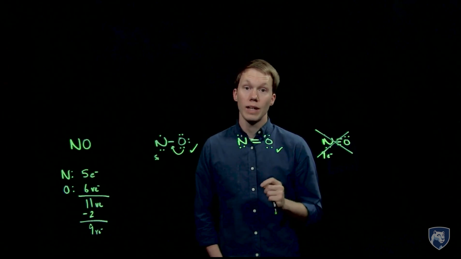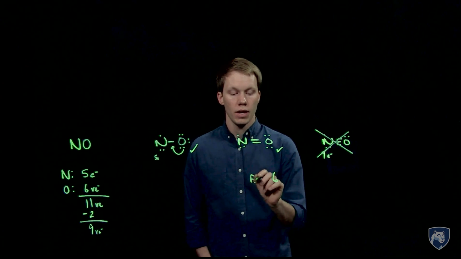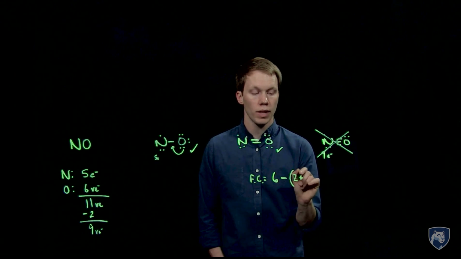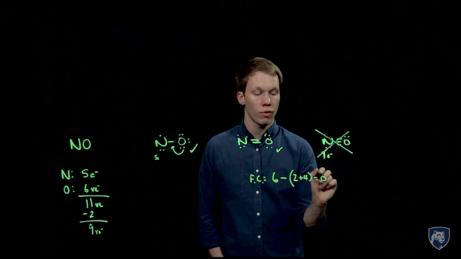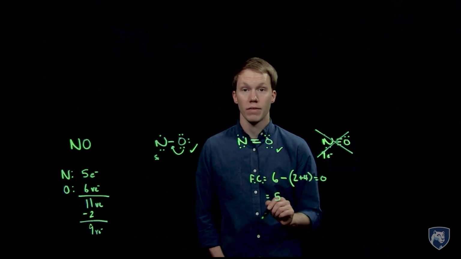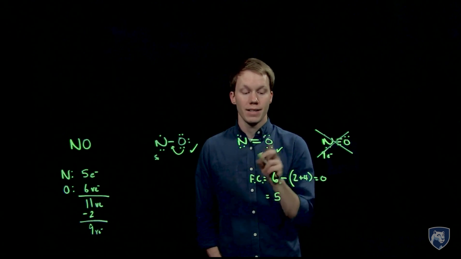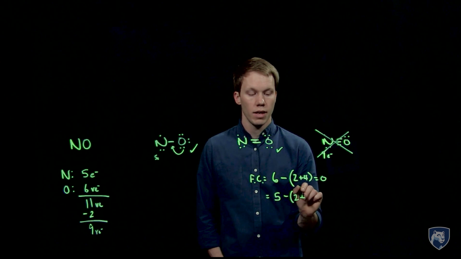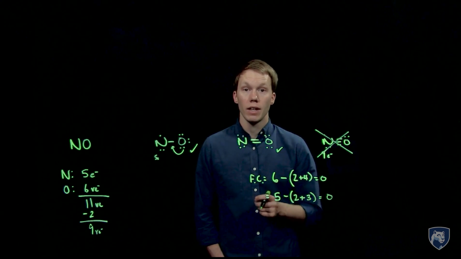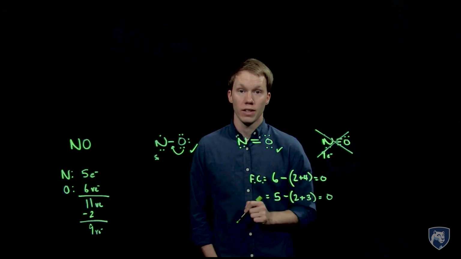I almost forgot to add that we need to check our formal charge. So we know that oxygen comes with 6 electrons, and we're going to subtract the number of bonds, so that's 2, plus electrons in pairs, so that's 4, so my formal charge is 0 on oxygen. Then nitrogen, the formal charge would be equal to 5, its group number, or the number of valence electrons that it brings, and it sees 2 bonds and 3 electrons. So that formal charge is also 0. So even though we have fewer than 8 electrons, we can still have a neutral atom. And now we are officially done with drawing this Lewis structure.